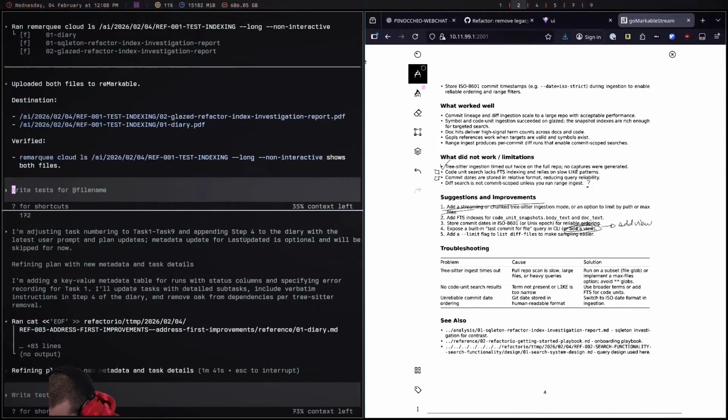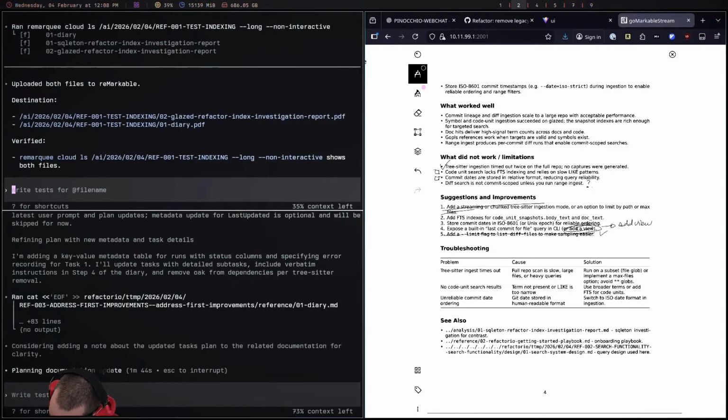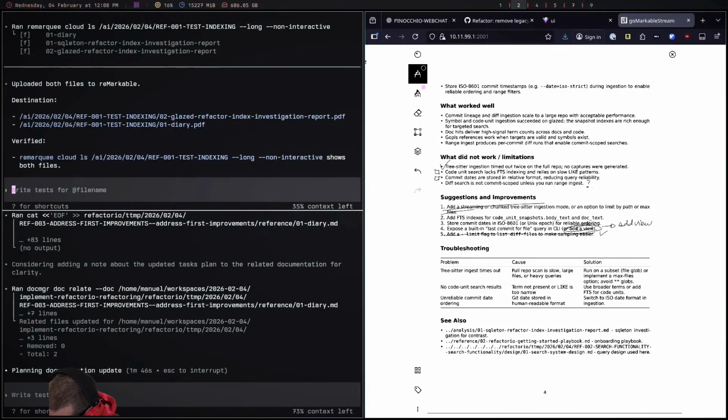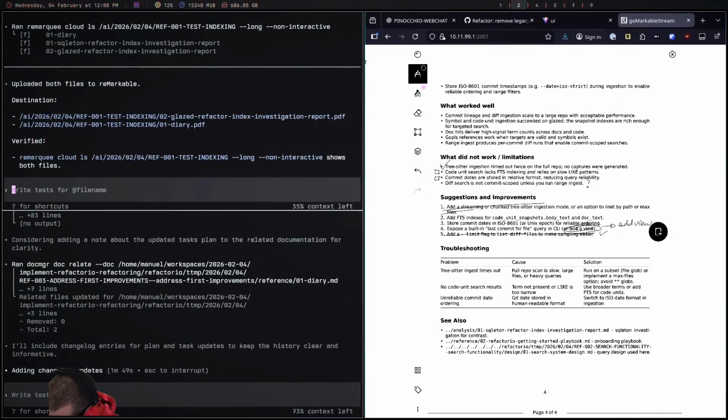So this is already checked. And unreliable commit date ordering.